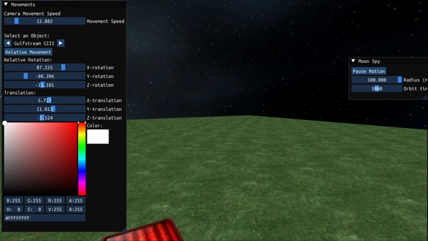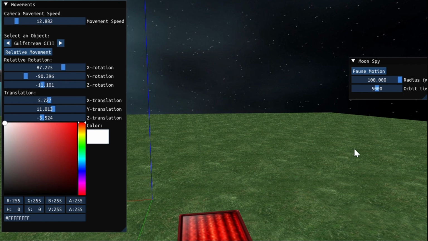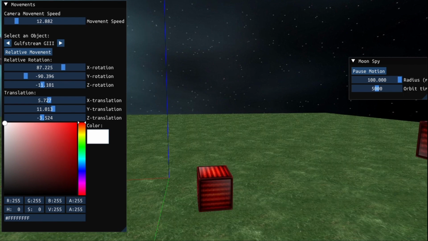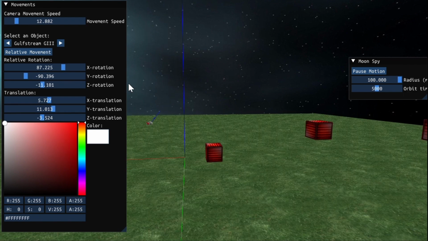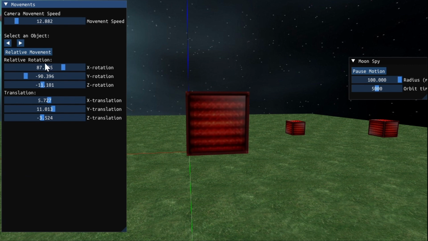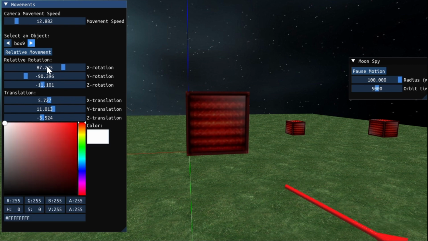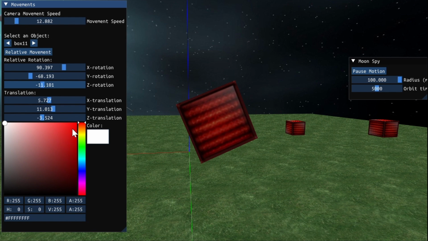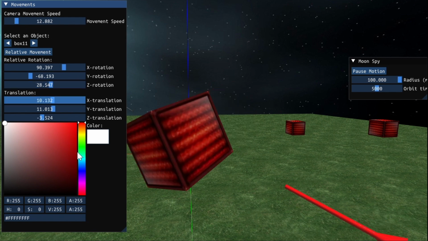Because we have an object selector, we can also do the same types of rotations with any of these objects. Let's say I'll make another box so I know where it is. And let's go find that box in the select an object. This will be 11. You can do the same things with that as well, both relative and global.